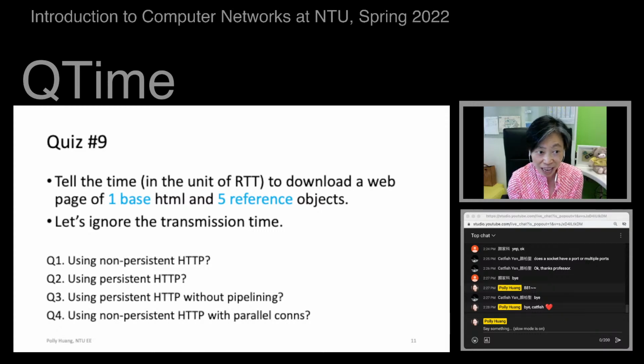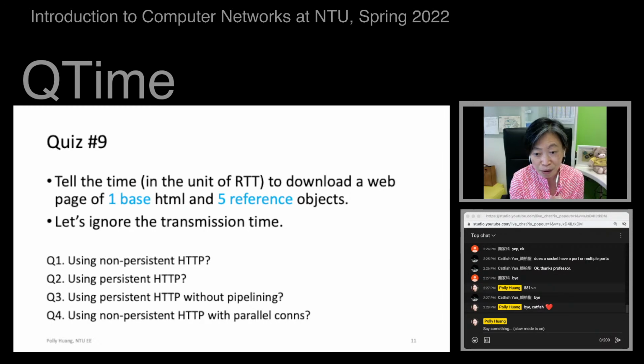Of course you can. So here I'm asking you, using non-persistent HTTP connection mode, after you get the base object, start parallel connections to get the rest of the referenced objects. How would the response time be for Q4?